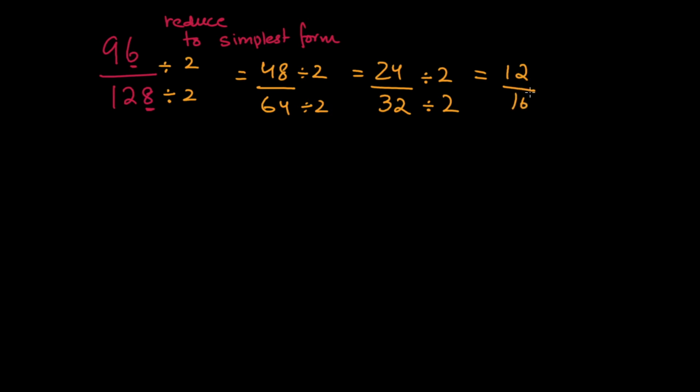We know that 12 and 16 are both divisible by 2. And when I say divisible, all I mean to say is that 12 and 16 both come in 2's tables. So divided by 2 again, you get 6 and 8. And now we keep going, so you simplify 6 and 8, you divide by 2 at the top and at the bottom, and your final answer turns out to be 3 over 4.